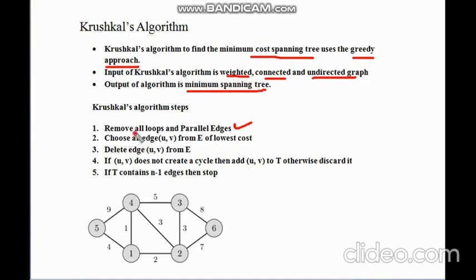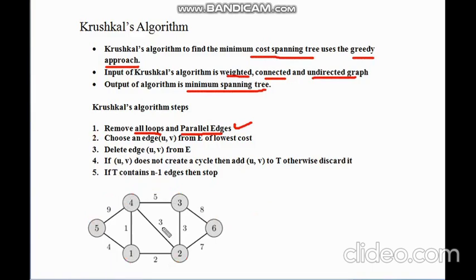Okay, remove all loops and parallel edges first. If there are no loops and no parallel edges, like in this graph, you can start from the second step onwards. But if there are any loops or parallel edges like this, you should remove all the loops and parallel edges first. Then you can start the actual procedure. Remember, the first point is very important.